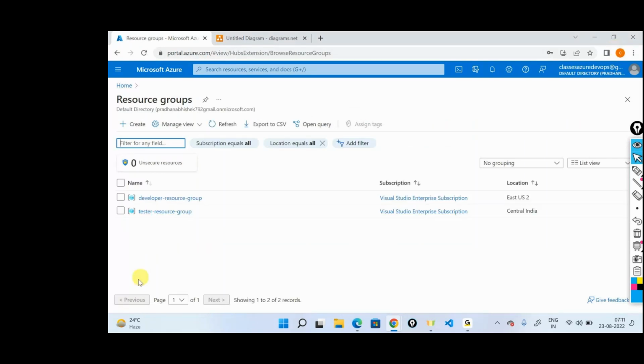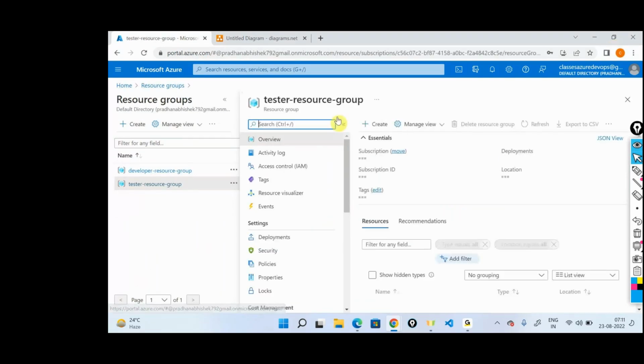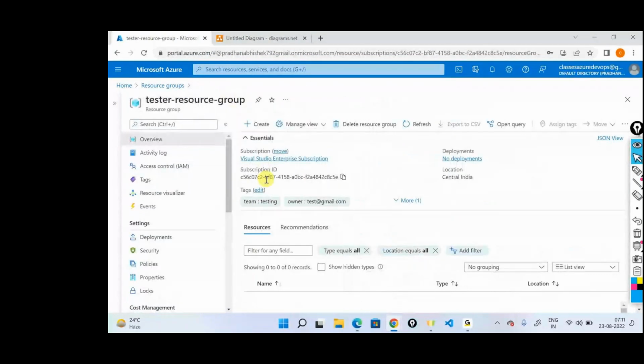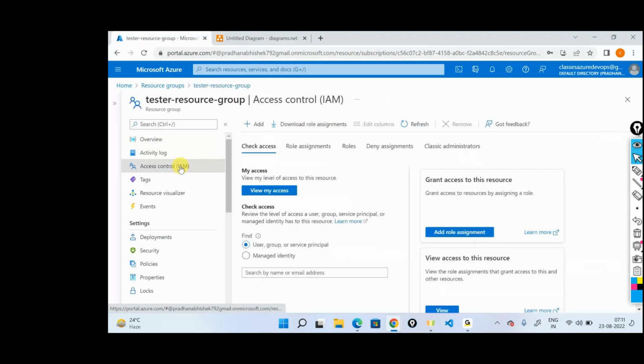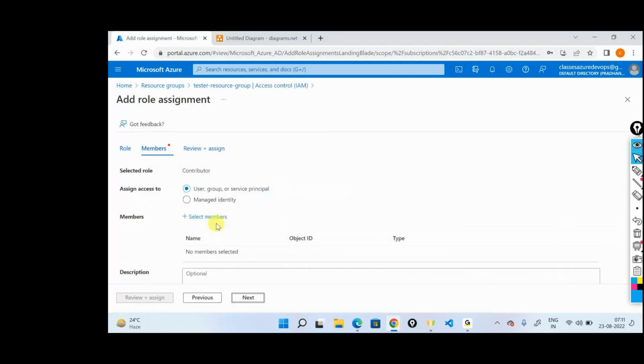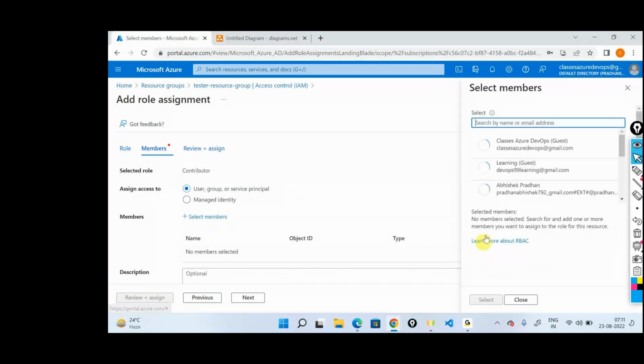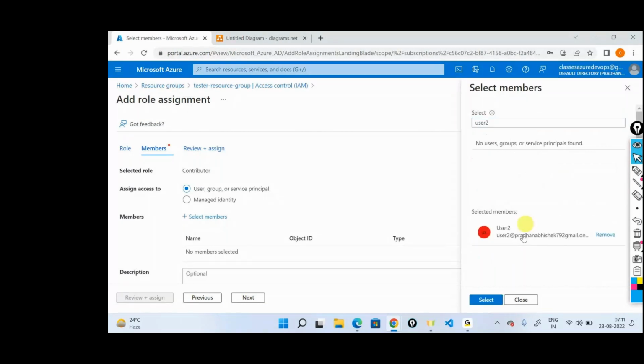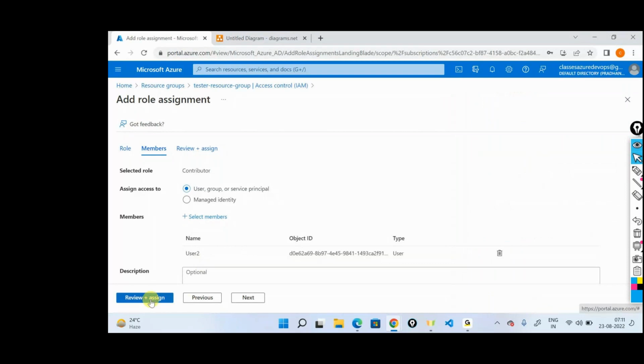I'll go inside the tester resource group, and I see Identity and Access Management. I'll go here, and this is where I'll do a role assignment. I'll say contributor, and I want user 2 to have contributor access only to the tester resource group. So I'll select members, choose user 2, and review and assign.